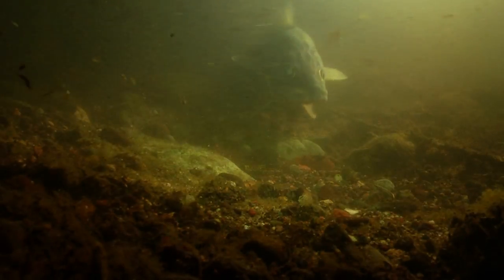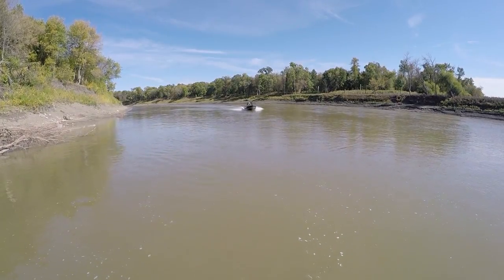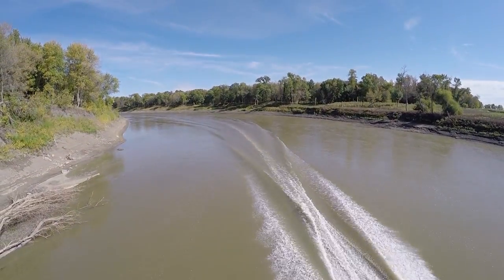It's interesting how walleyes come into these spawning sites. One night there's no fish, the next night they all show up. How far did they come from? How did they show up exactly at the same time? The spawn occurs in a narrow window in spring when the water temperature rises into the mid 40 degree range.